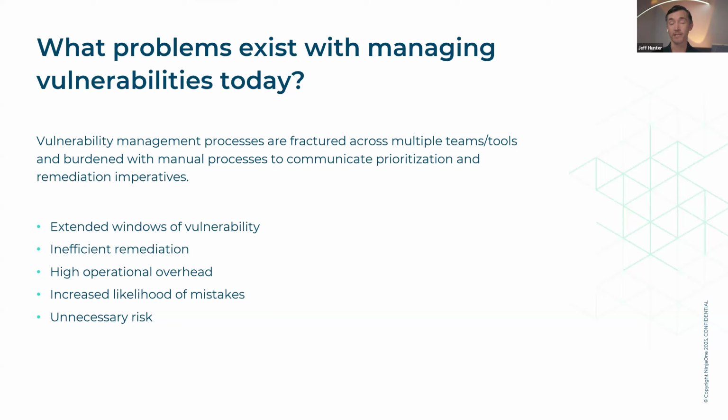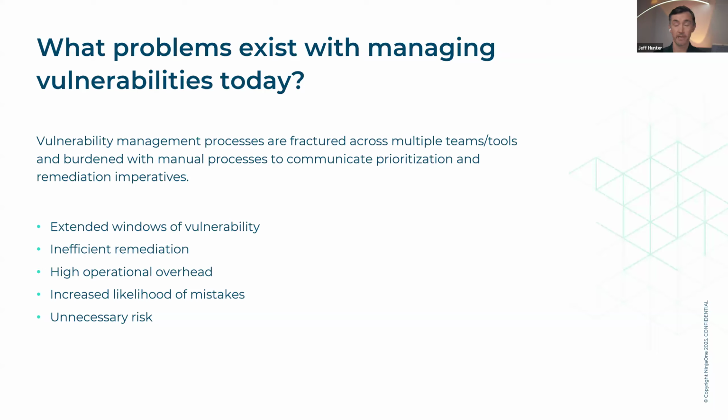First, let's talk about what problems exist with managing vulnerabilities today. The number one issue that we generally find when people come to NinjaOne and they describe what their workflows are is that the vulnerability remediation team could generally be the IT team or the operations team. And then the team that actually does the detection of the vulnerabilities tends to be the security team. And so those tend to be separate departments that don't always have access to the same tools and that don't always necessarily communicate very well across departments. And so that ends up with inefficient remediation. You're not remediating these vulnerabilities as quickly as possible, which is key.